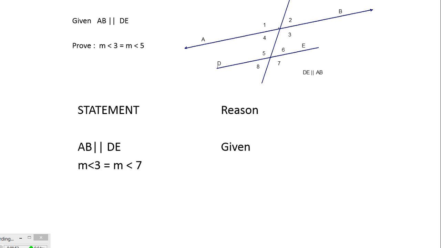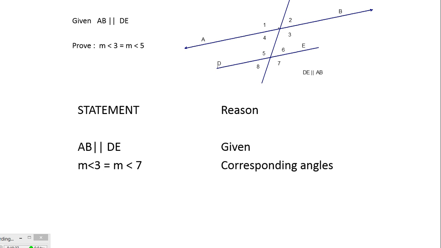Look at what I said. 3 and 7 are congruent. Why do I know 3 and 7 are congruent? What kind of angles are 3 and 7? They are our corresponding angles. And we know corresponding angles are congruent. So I'm just writing corresponding angles because we had a corresponding angle postulate. That's postulate 3-1. You're not going to remember the number every time, but you are going to remember corresponding angles are congruent, okay? Now, we've got 3 equaling 7.